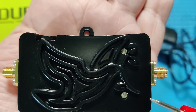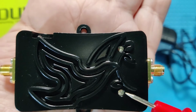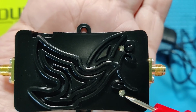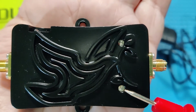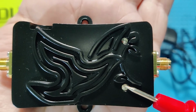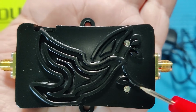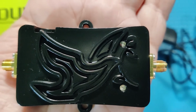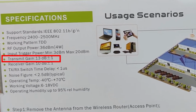This is a green color LED. Right now it's not green because it is not working right now. But when it detects that the Meshtastic device is in TX mode and is transmitting, then the amplifier switches into the transmit mode and this LED turns green. Its transmit gain is between 12 and 14 dB.